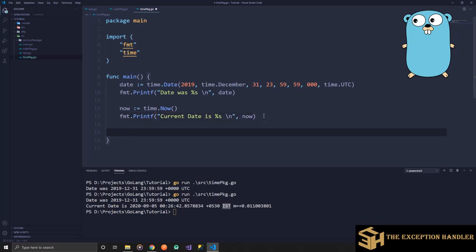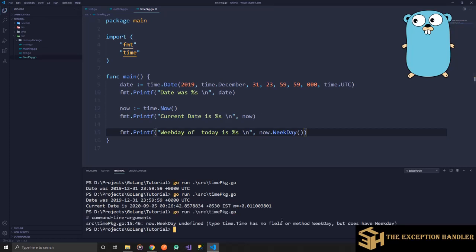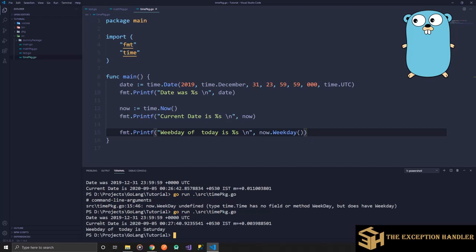Now I will also try to access only the year part, or if I need only the weekday part, I want to print only those aspects of my date. Now let's say I want to print weekday. Today is now dot Weekday. Now let's try and print this. Sorry, D would be small. So today is Saturday. Pardon me for my spellings.